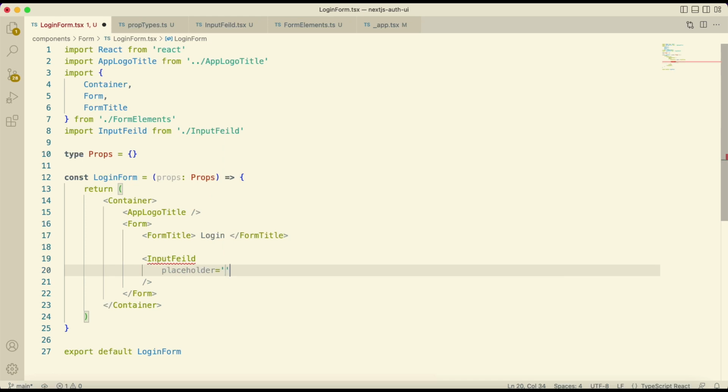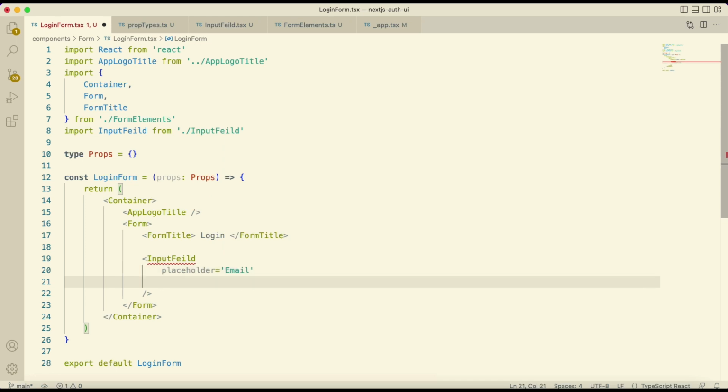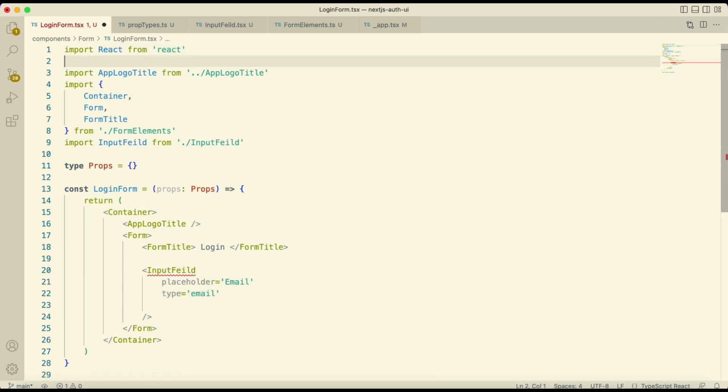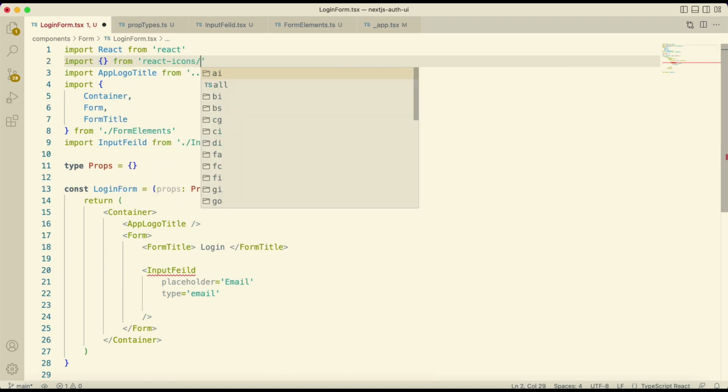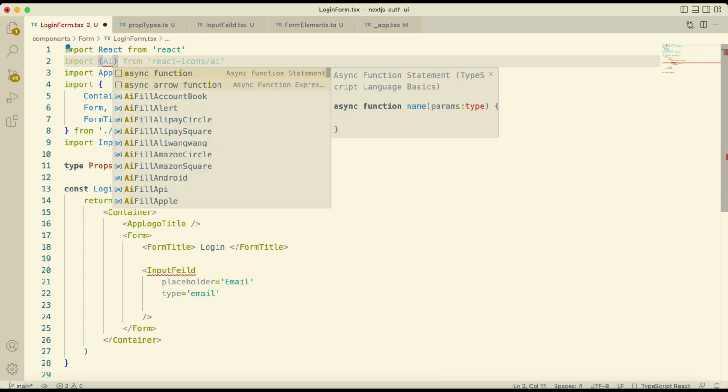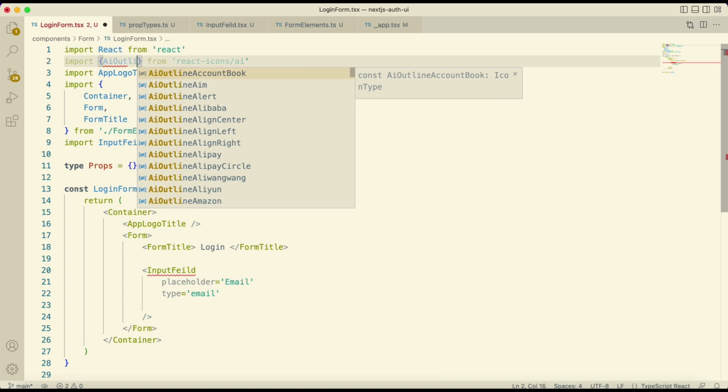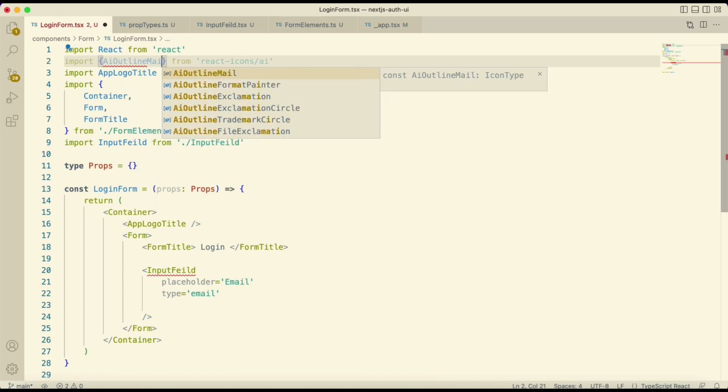Here the first input is for email, so I'm passing email in placeholder. Type will be email. For icon I'm using AiOutlineMail from react-icons/ai. Import the icon and pass it to the props.